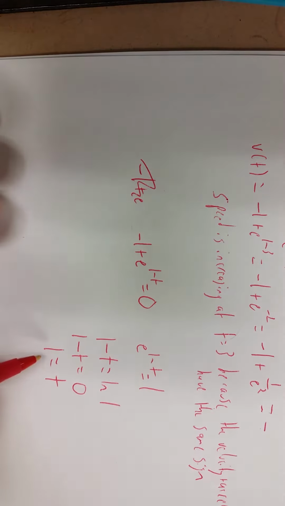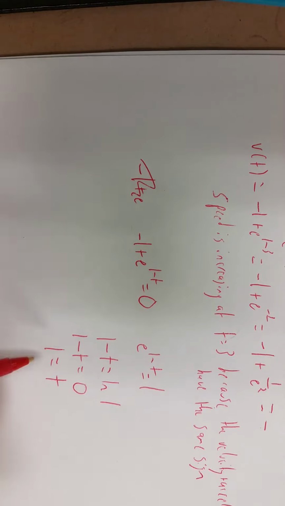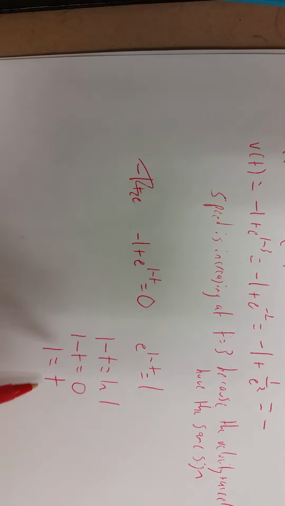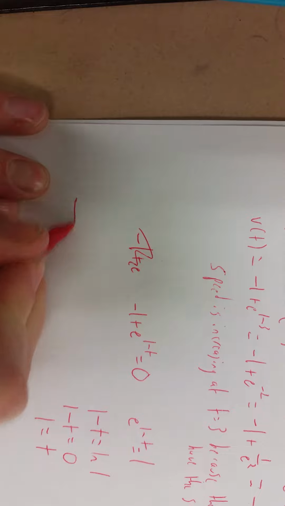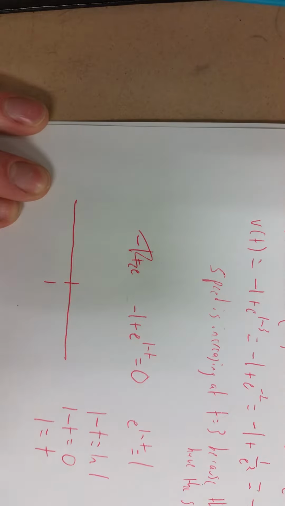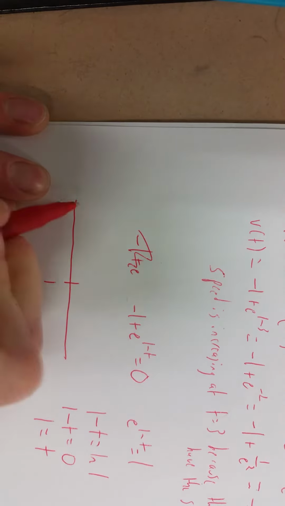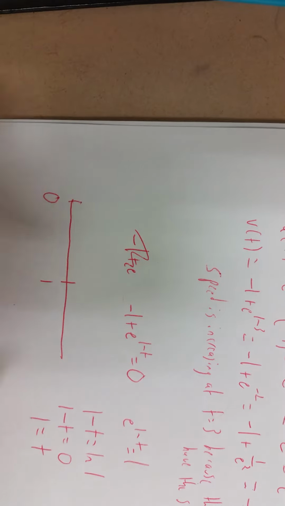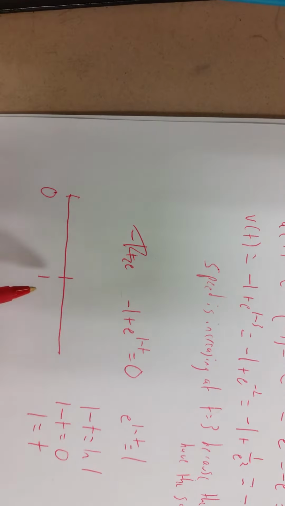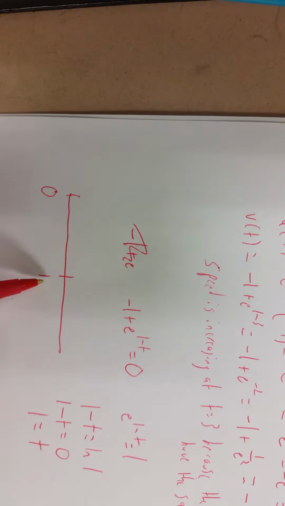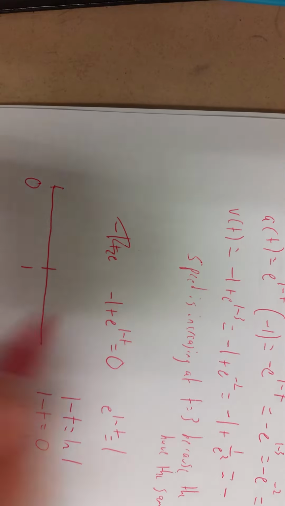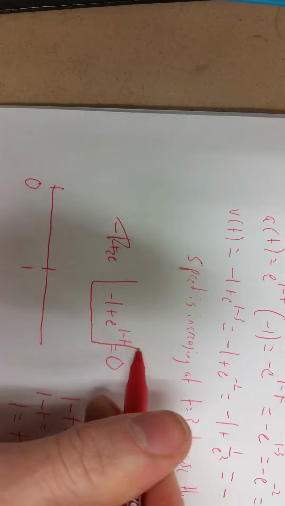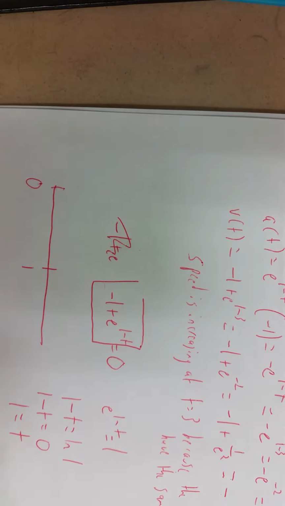You're probably going to be tempted to say it changes direction once, when time equals 1. Probably true, but we have to check. So I'm going to say maybe the particle changes signs when t equals 1. I'm going to make a little chart though. If I want to know whether the velocity is positive or negative, I'm going to plug some things into the velocity. The velocity, again, is this thing right here. So I'm going to plug some stuff in.